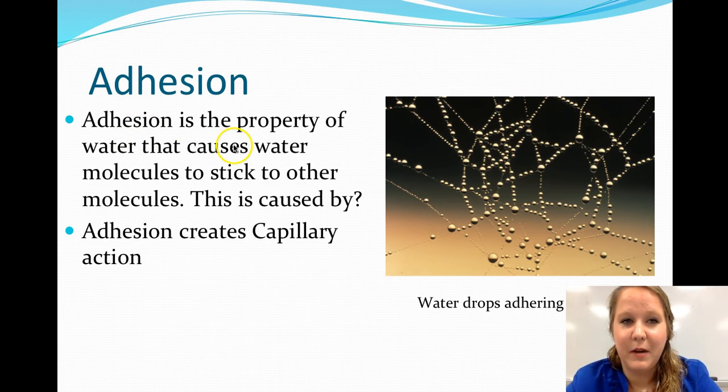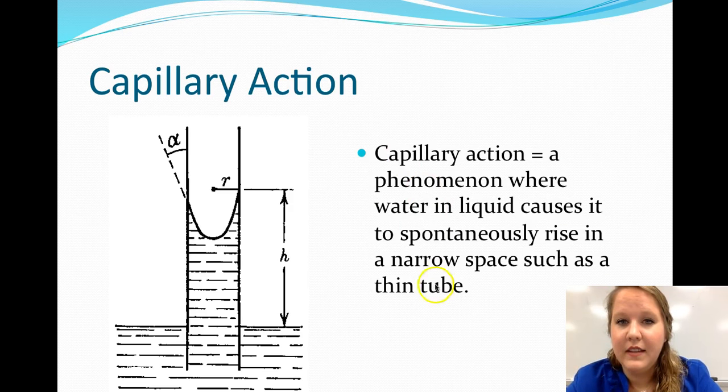Now, adhesion is a property that causes water molecules to stick to other molecules. So what this does is it causes capillary action. So water sticks to other things. That would be adhesion. Cohesion is when it sticks to itself. Co meaning together. Adhesion would be sticking to other things. Now, capillary action is a phenomenon where water in liquid form spontaneously rises in a narrow space, such as a thin tube. Now, this can be kind of a tricky concept to get, so I'm going to show you another picture in a second.